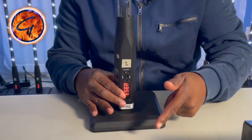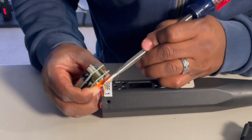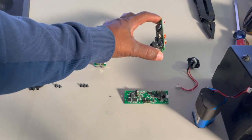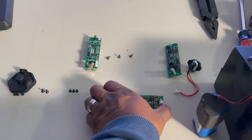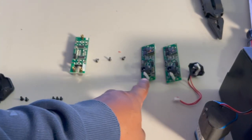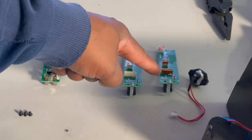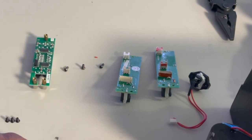This part right here is the actual display and this is the control board. I'm going to take the old one, move it to the side, take the new one, orientate it in the same manner, and compare to make sure everything on this board is on this board — and so far it looks like everything is. I'll flip these over to make sure all of the connectors are in play — looks like they are. This is the old one with the red stuff; I won't be putting any of that on the new one.